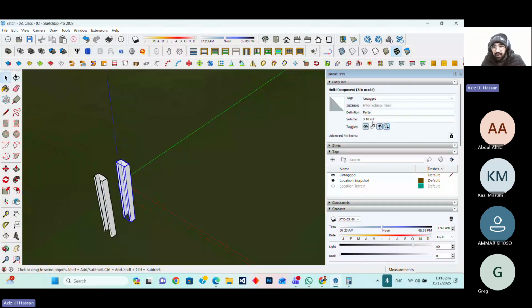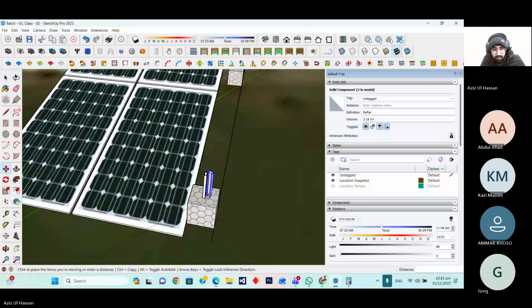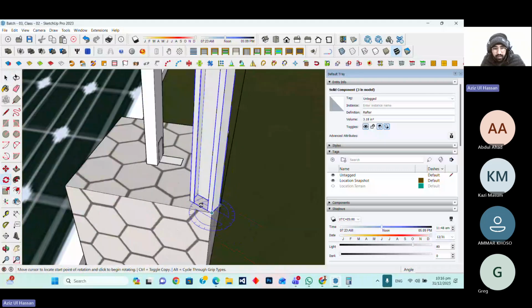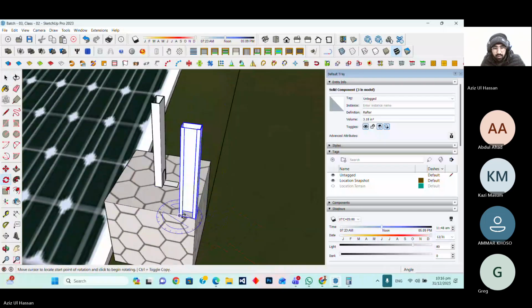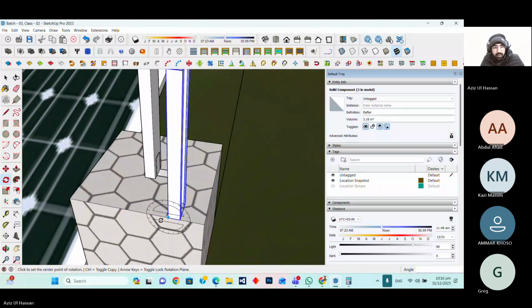This should be the rafter. Move that rafter here. Just rotate them, align with this one. Okay. Now rotate them 90 degrees because we have to connect, using the rotation option.